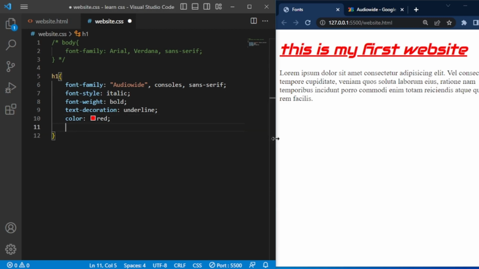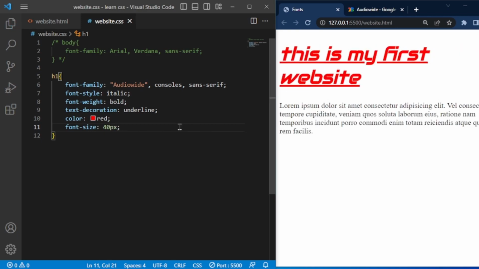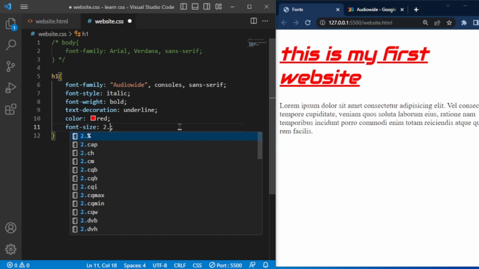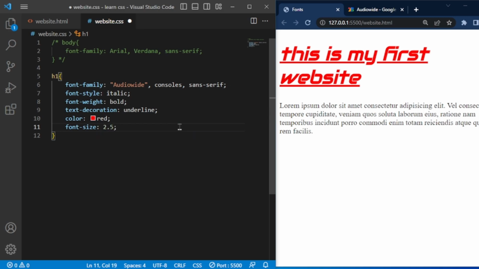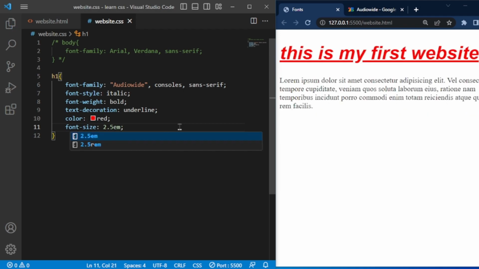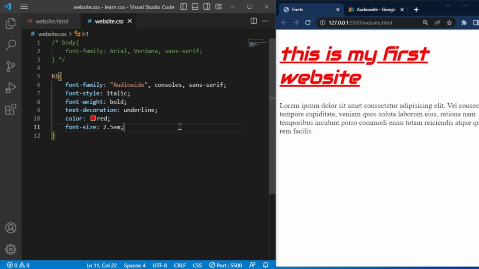Furthermore, you have the flexibility to adjust the font size in VS Code, allowing you to set it to 40 pixels. It's important to note that if you don't set the font size, the font by default is 16 pixels. Another method to specify the font size is by using em. Many developers use em instead of pixels. For instance, if you want to set it to 40 pixels, it would be equivalent to 2.5 em, as 16 pixels is equal to 1 em.